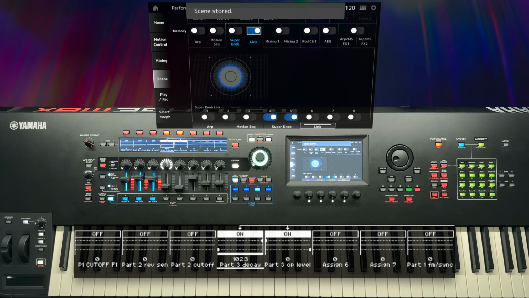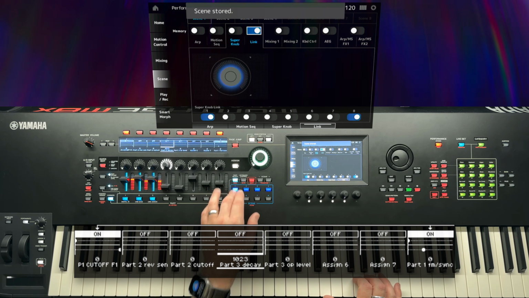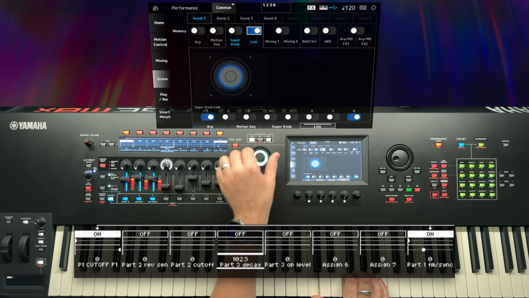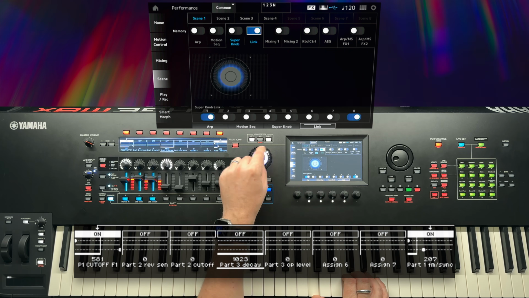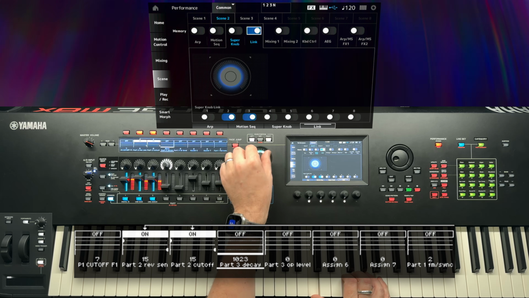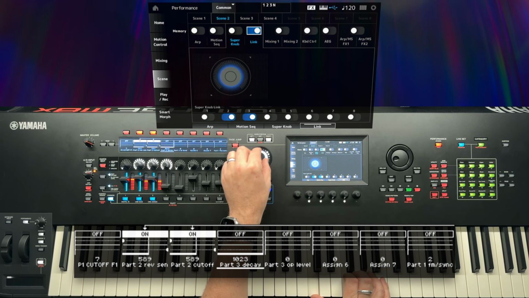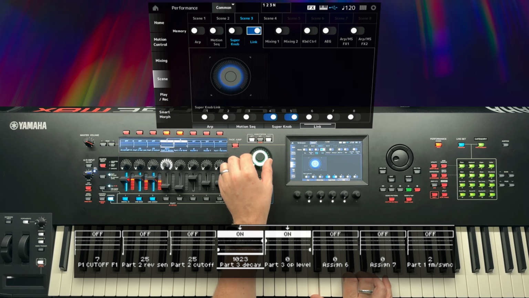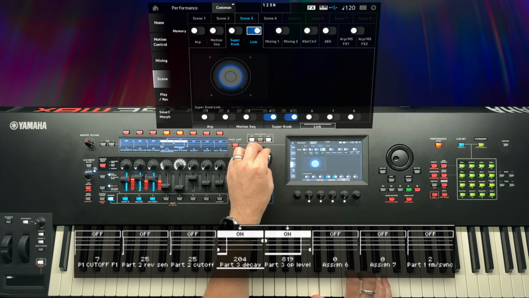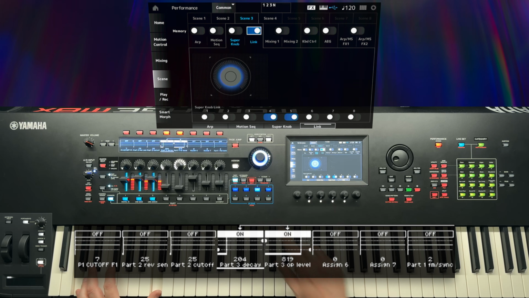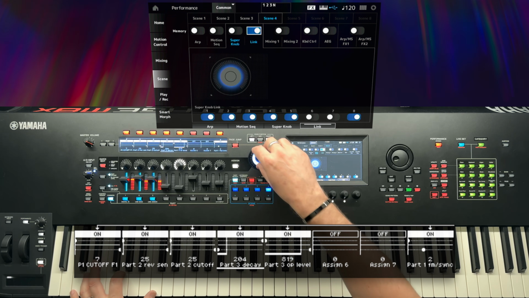So now I have a scene where the super knob controls just the knobs that point to part 1, and a scene where the super knob controls just the piano, a scene where the super knob controls only the bass, and a final scene where all parts are controlled.